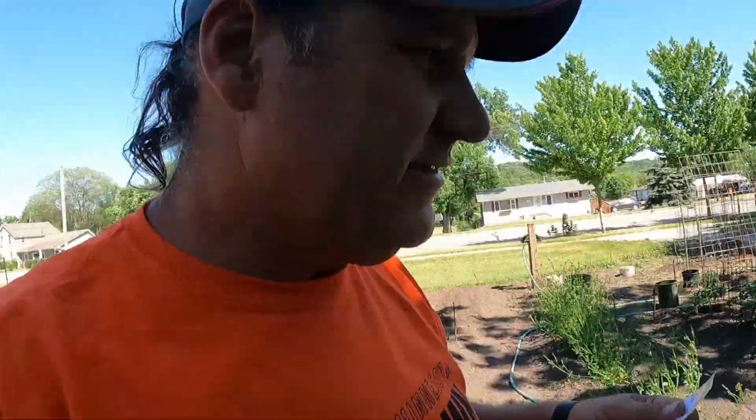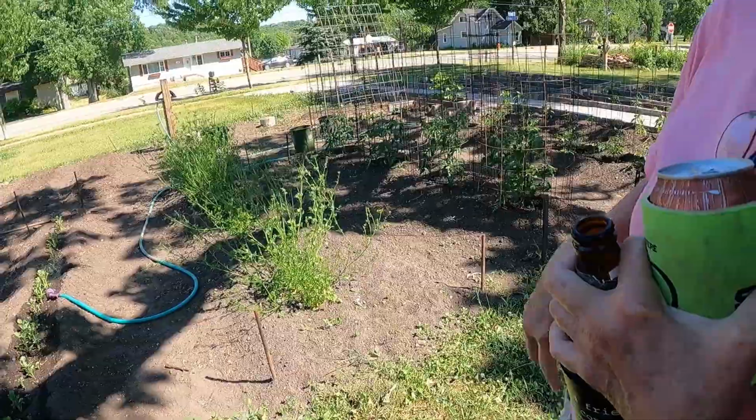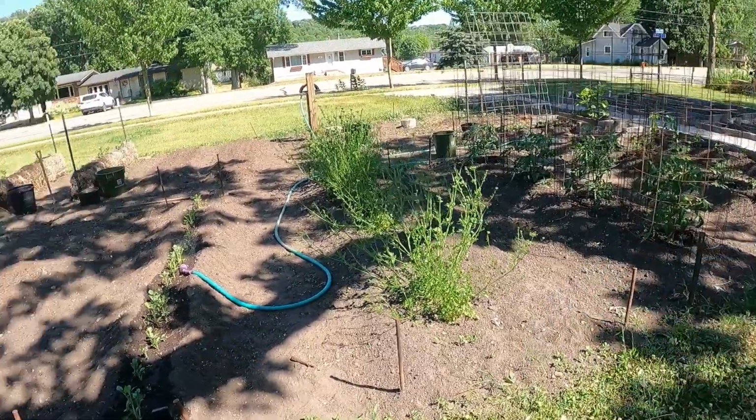I've been summoned that it's beer o'clock, so we're having a reward beer early. Woo! Check that out. Life is good. Looks like a little bent paddle, little summit.